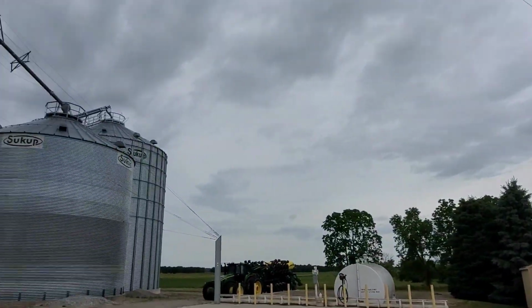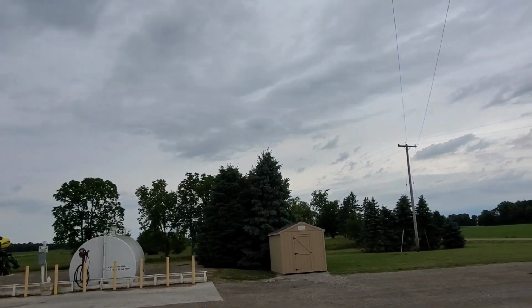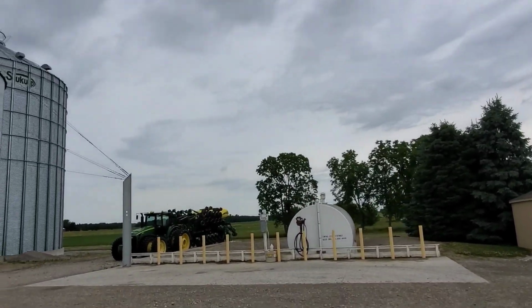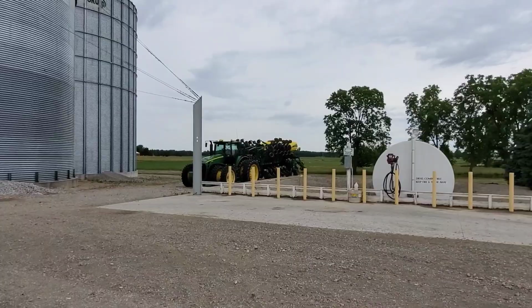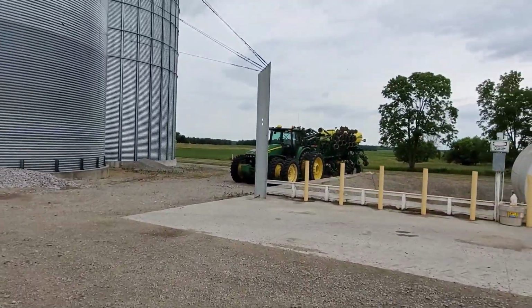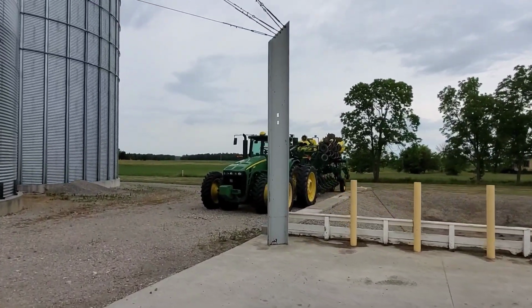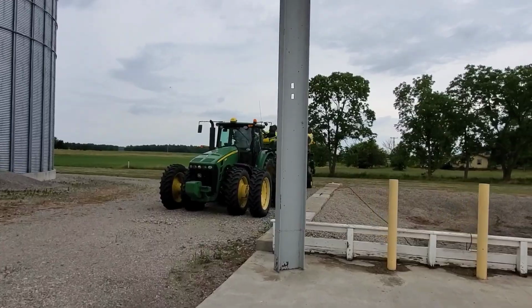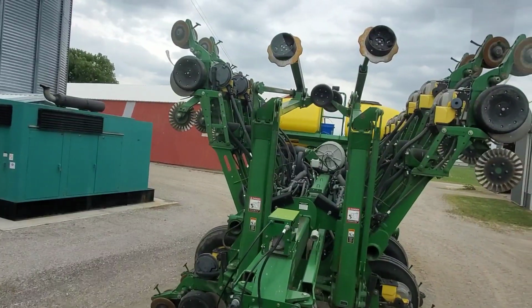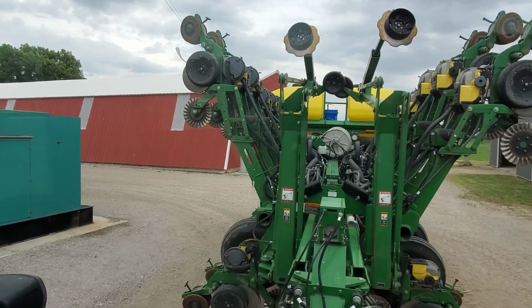It's threatening to rain. That would be a good thing, but we aren't shutting our water off until it actually rains. So I'm going to take this tractor and bean planter, back it in the barn, back into the shop there, just to get it inside. I don't know why Phil leaves it out all the time like this, but I got room in the shop, so we're going to put it in. Can't see anything behind this planter.